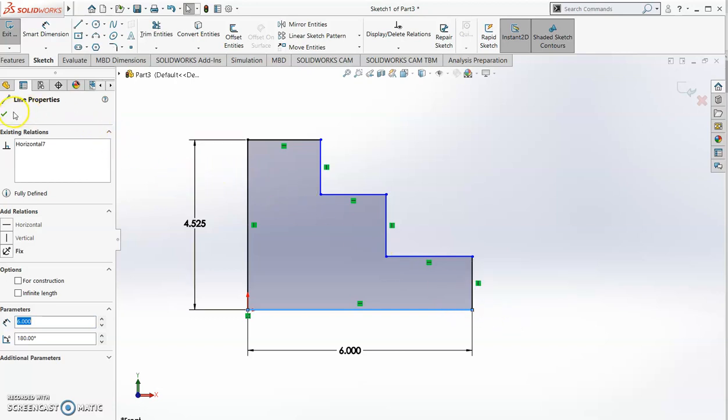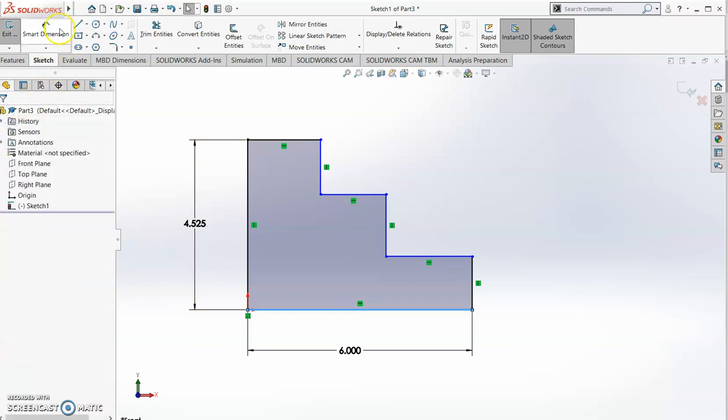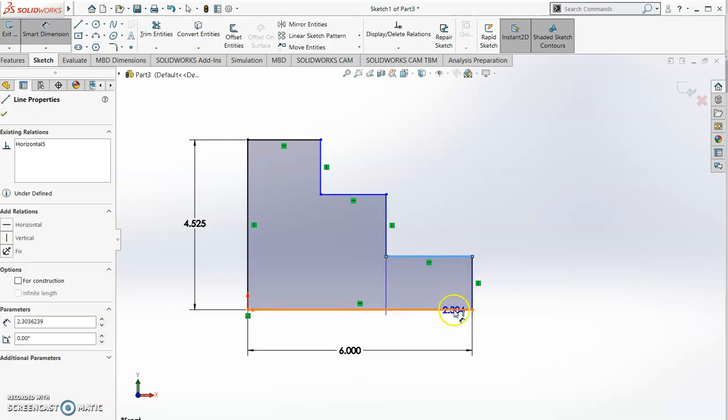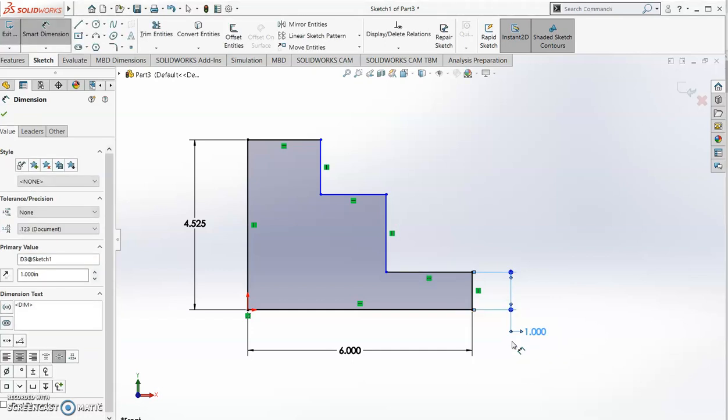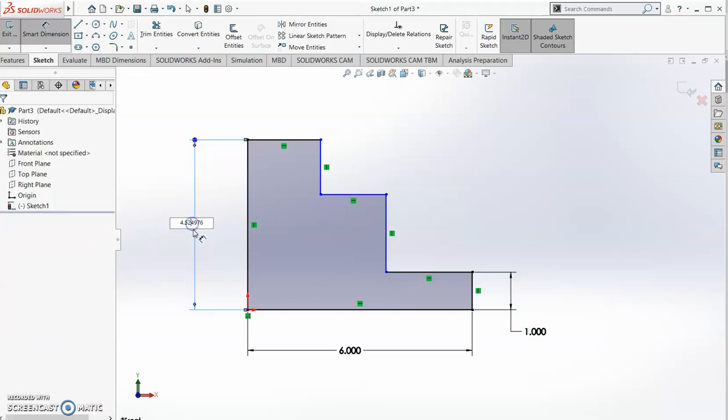Whoops, we got out of the Smart Dimensions. So let's click the little green check box, go back to Smart Dimension, click this line, and we're going to click this line. This is a second way of adding a dimension. And let's just put in 1 inch. So now, let's come back over to here and double click.